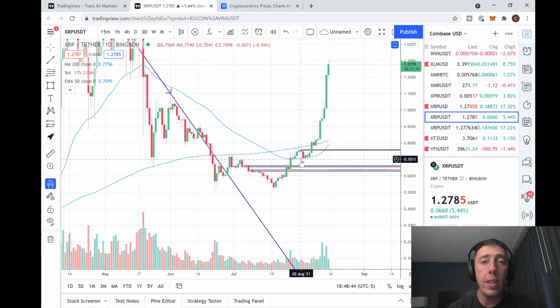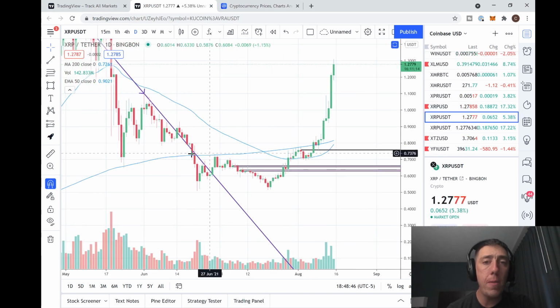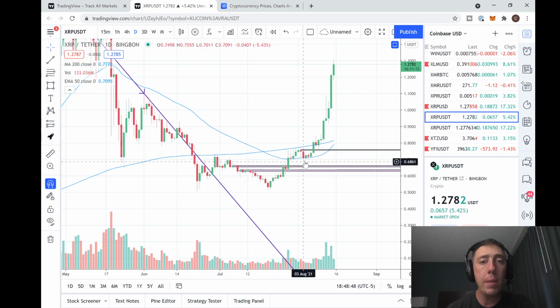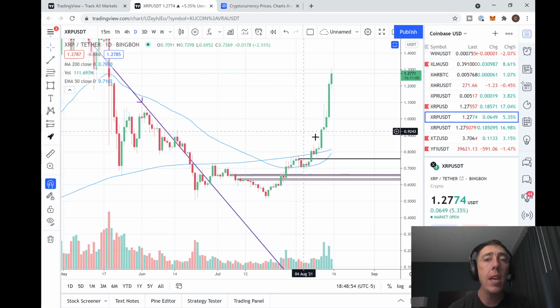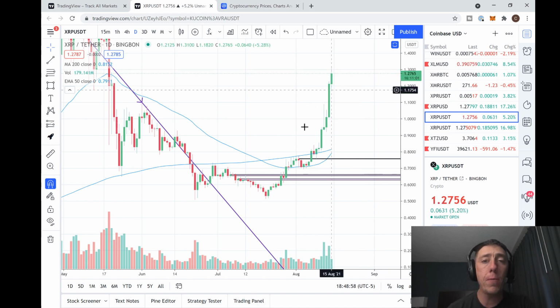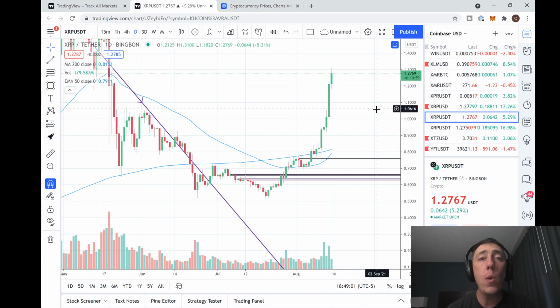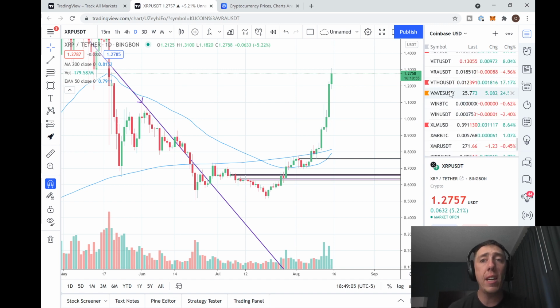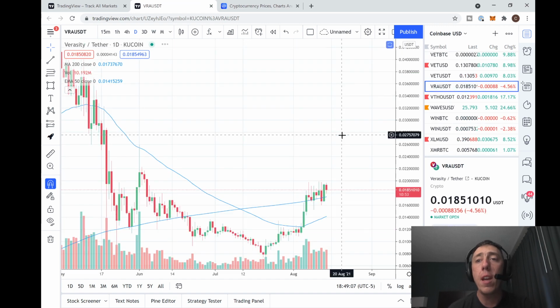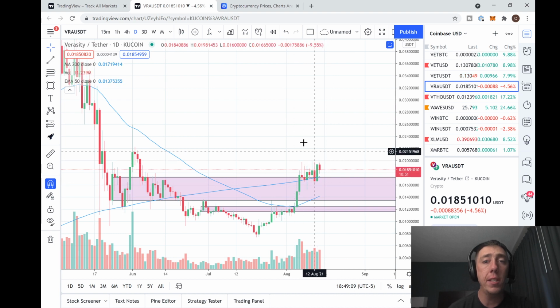Another one to look at is XRP. 200 moving average, this blue line. Okay, up here, tap it. You guys see all of this interaction with it. And once we finally actually get above it, XRP does, what, 50% so far, at least from the lows right here. Guys, the 200 is extremely important, and Verasity is now above it, which gives me a lot of confidence that we are going to see further upside on this coin. You guys can see we're back above it.